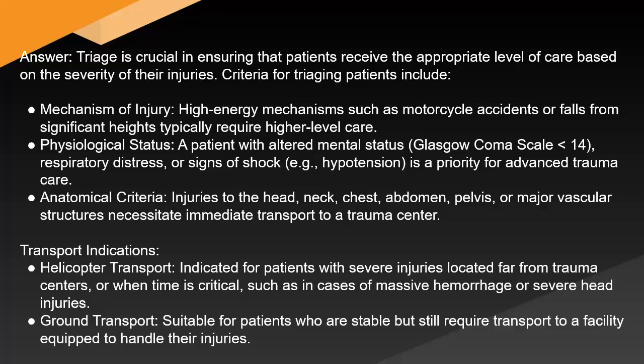Anatomical criteria: injuries to the head, neck, chest, abdomen, pelvis, or major vascular structures necessitate immediate transport to a trauma center. Transport indications: helicopter transport is indicated for patients with severe injuries located far from trauma centers or when time is critical, such as in cases of massive hemorrhage or severe head injuries. Ground transport is suitable for patients who are stable but still require transport to a facility equipped to handle their injuries.